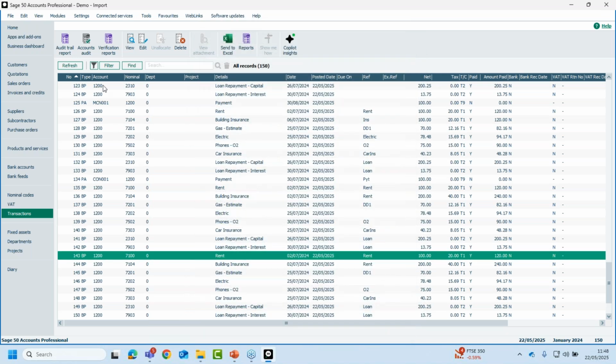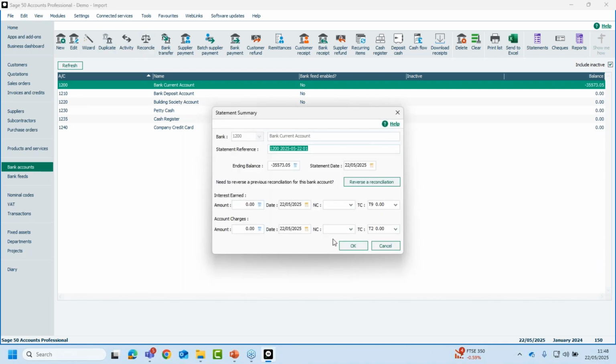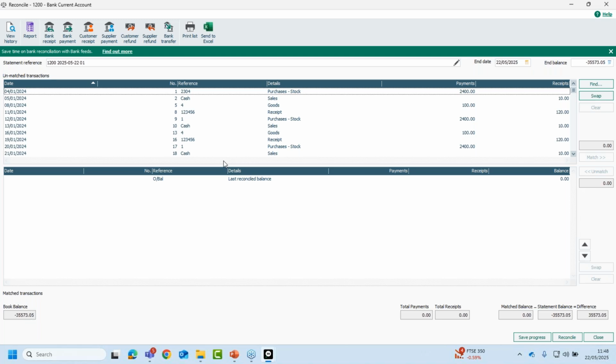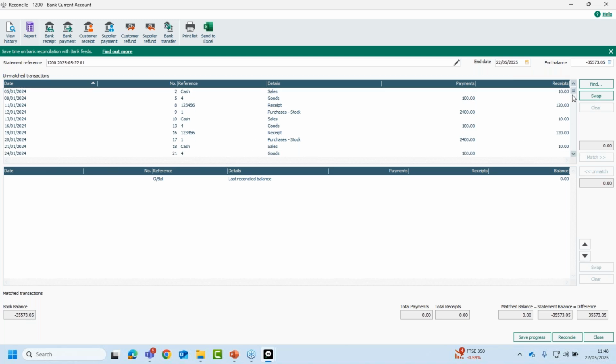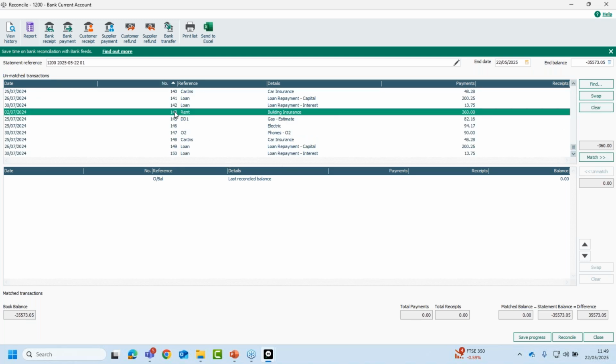So for instance, if we went into the bank reconciliation window, for instance, or right to the bottom so we can see that transaction, looking for the rent. Maybe if I scroll down, that would help. I couldn't see it for looking there. So we're looking for the rent transaction. Put them in numerical order, that would help. So it was 143, and you can see it's grouped it together.